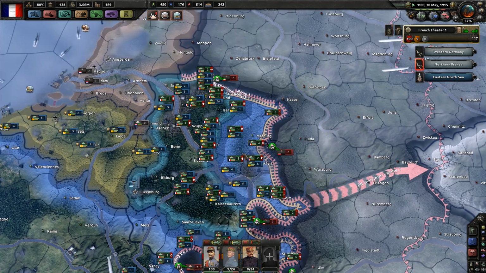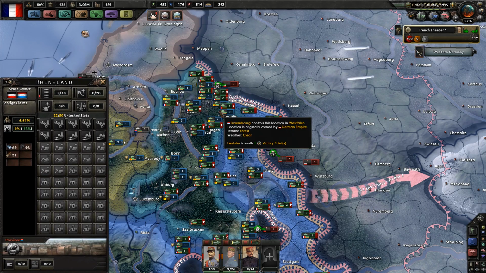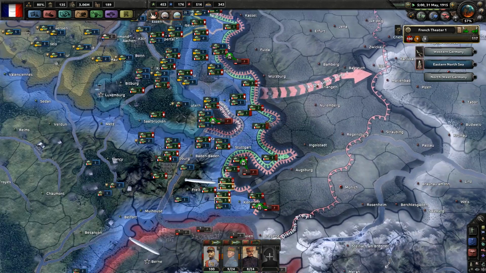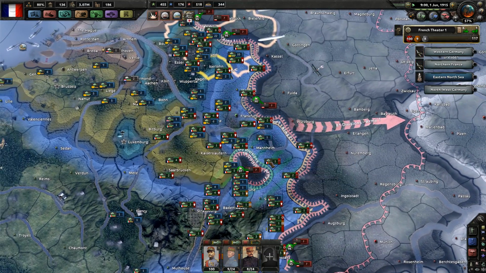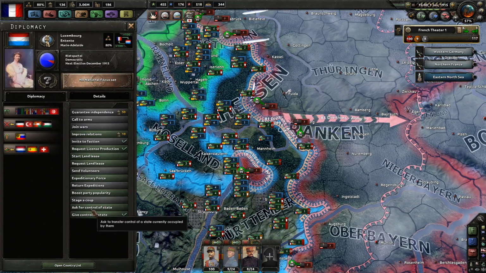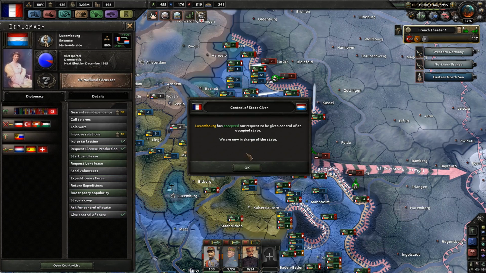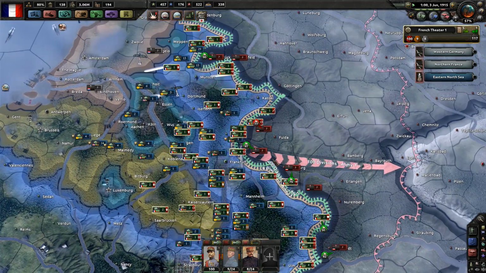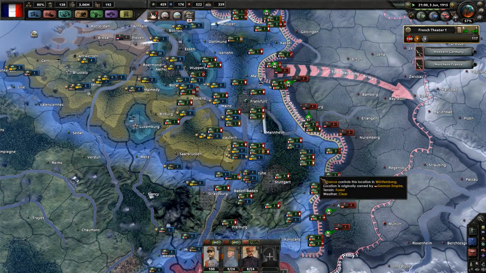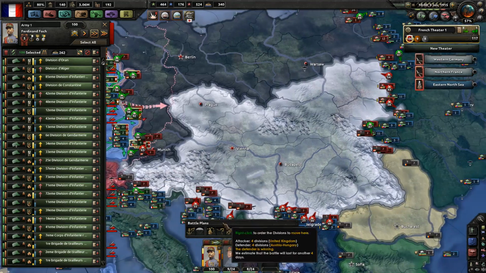I don't want to grow, you know, the... So there's still the Rhineland and then the Westphalen that they own. Well, this might cause some funky results. Luxembourg, can I get Westphalen? Yep, okay. There we go. Alright. This seems like pretty much a done deal already.